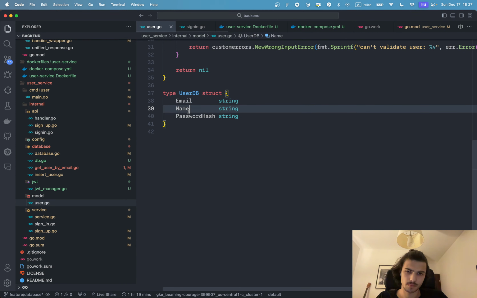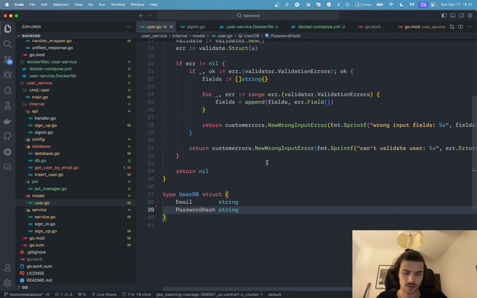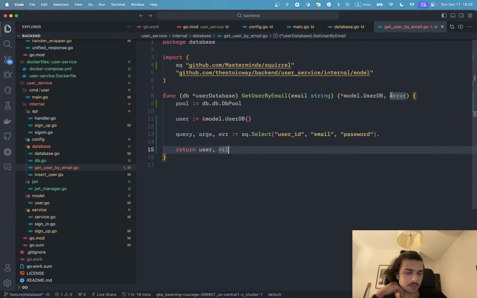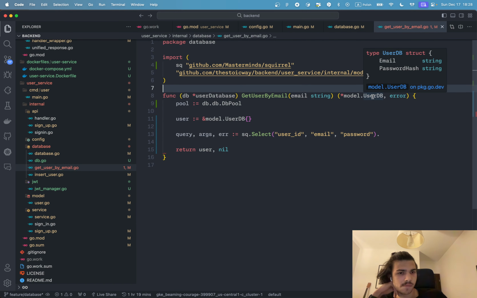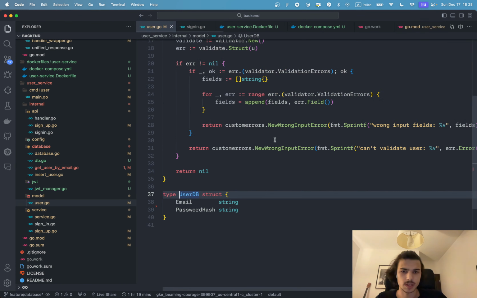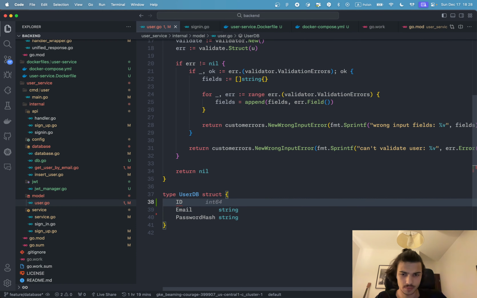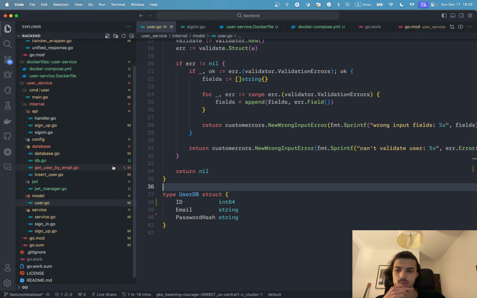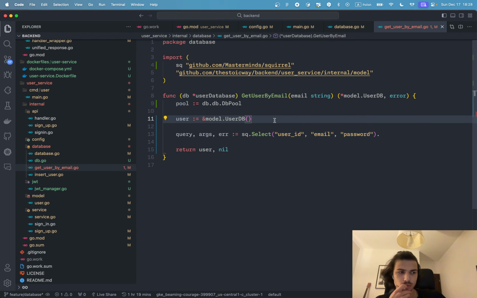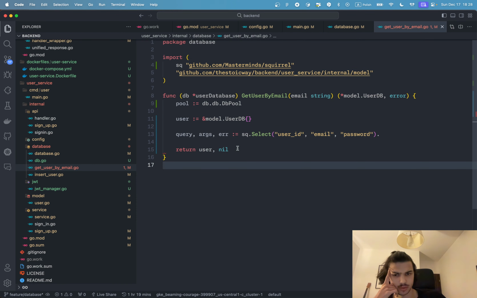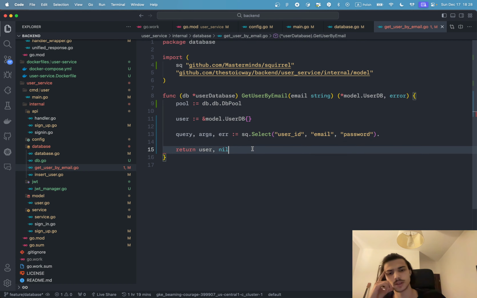Let's remove this name. Actually, there is no name in the database. And probably we need to return ID as well. Now it is int64. Probably behind the scenes, I will change it to a generated unique string.